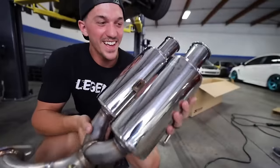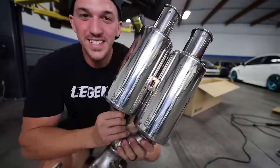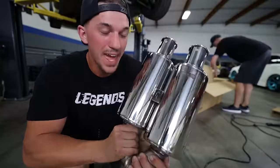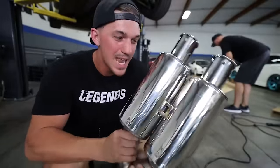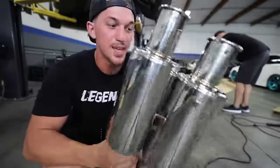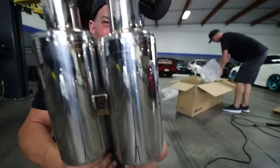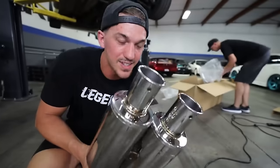Oh, look at this. One of the pieces to cap off our Spoon S2K build, the quad tip N1 Spoon exhaust. I have never in my life, except for in Japan, seen or heard one of these in person. I am so excited, look at this. So we're unboxing the exhaust right now.